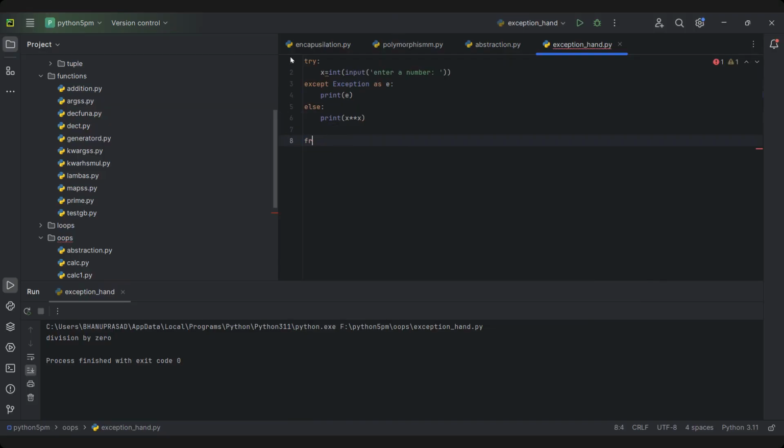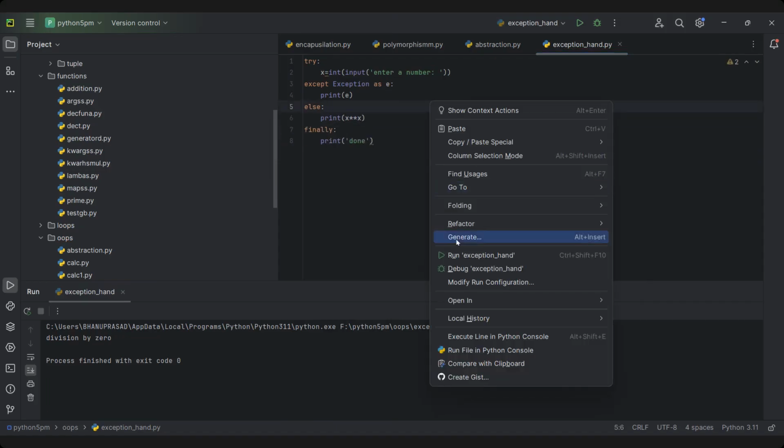Finally is a block. It will execute whether you have an error or not. It is independent. It will not see if an error occurred or not. It will do its work.